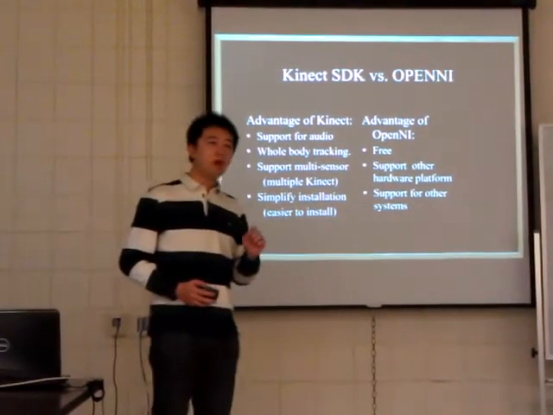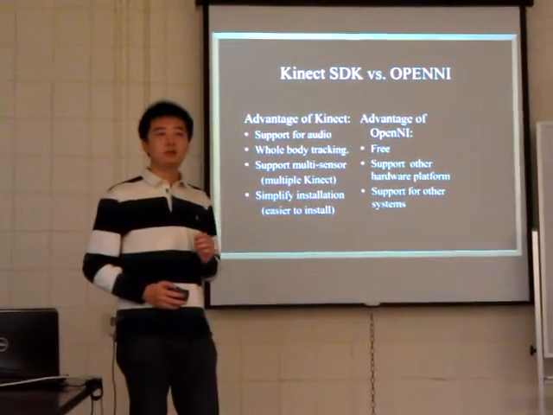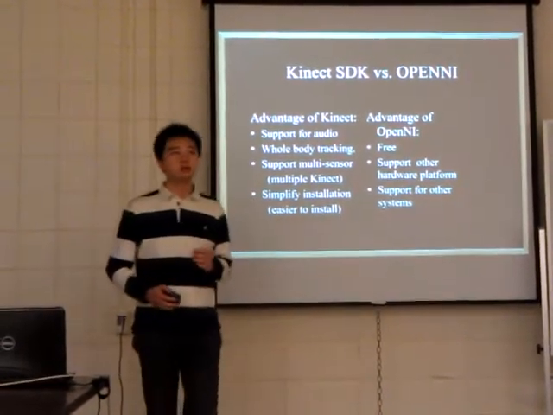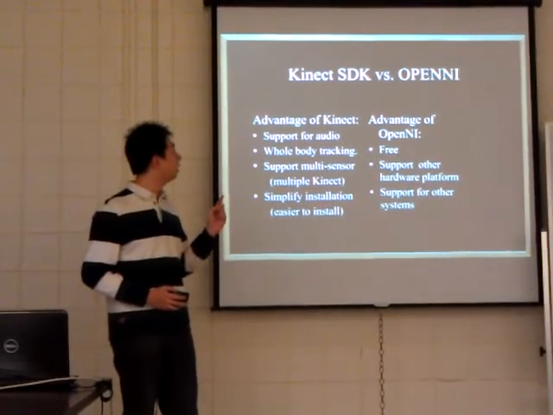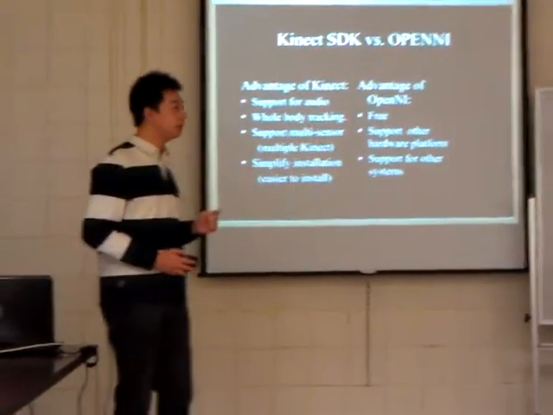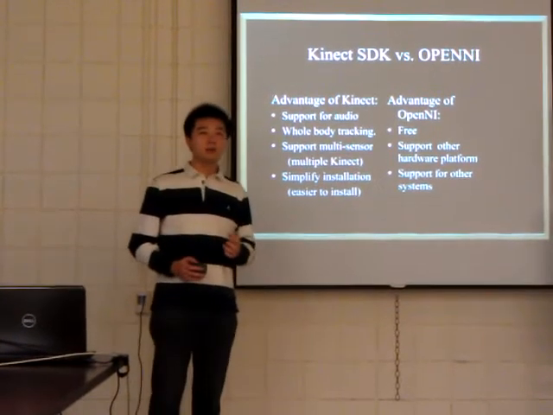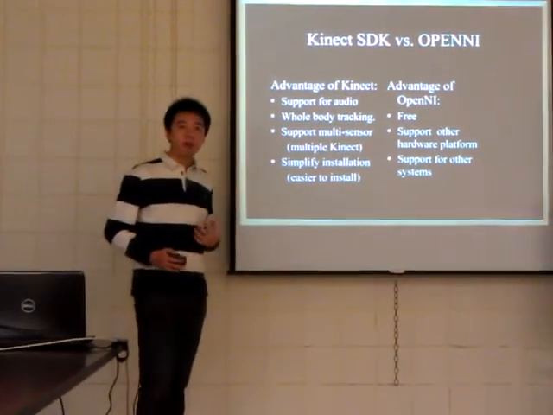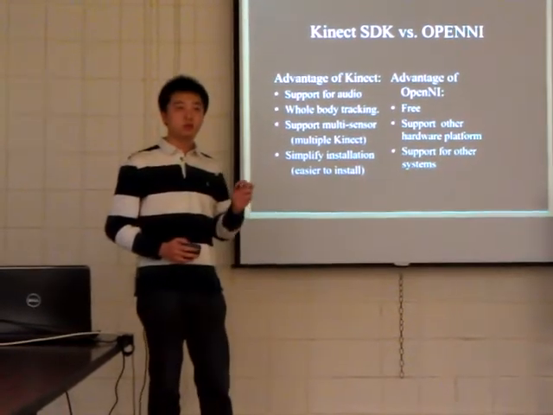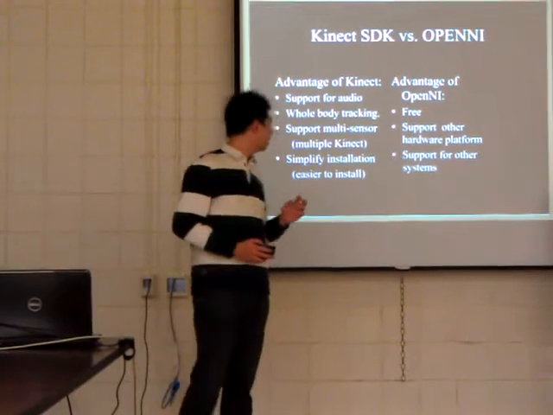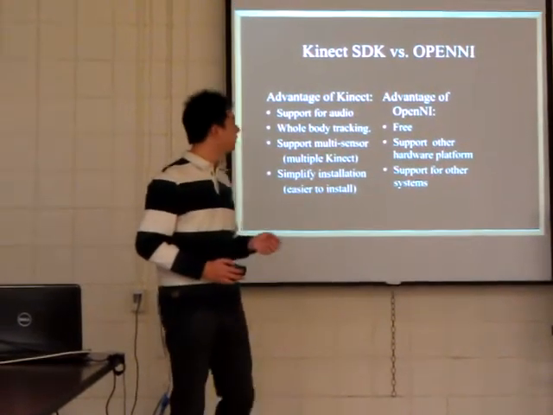So there is not only one driver that can connect with the Kinect. The Kinect SDK and the OpenNI both can connect with the Kinect. So we do both hand tracking with the Kinect SDK and the OpenNI. The Kinect SDK can support audio and can detect our whole body. The Kinect SDK also lets one computer connect with more than one Kinect, and the Kinect SDK is easy to install. And the OpenNI is free.